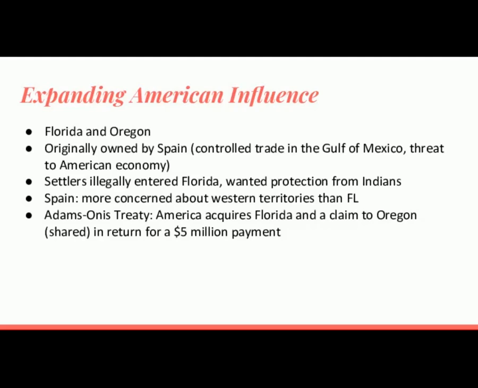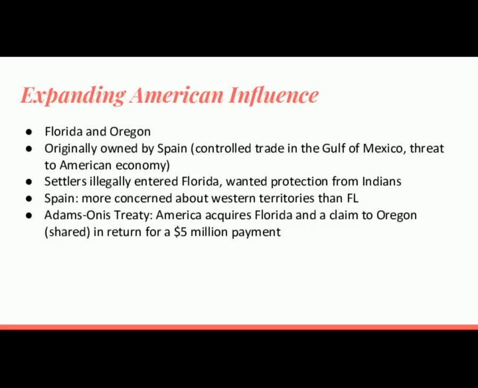All right, so this was just something that we didn't have time to cover because Shark Tank kind of made it so we had to stop our lecture, which is fine. But these are a couple of things that we missed on alligator notes. So what happens is that America begins to expand into Florida and Oregon. Now we're going to talk about Oregon a little bit later, but we're going to mostly focus on Florida right now. Now Florida was originally owned by Spain, so if you will highlight Spain, this is often used as a sourcing when they talk about Spain selling something to us. And you're going to see it with Florida.